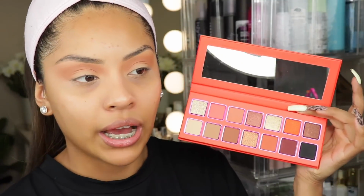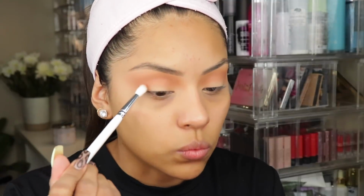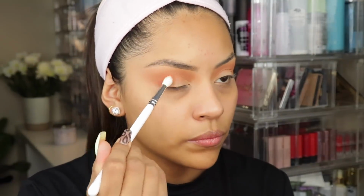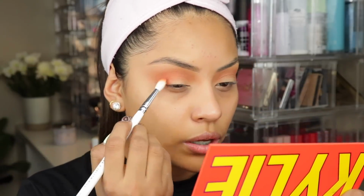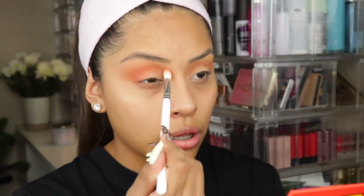I'm gonna go ahead and take the Kylie palette and I'm just gonna take this color right here, which is Blazing, I think. Correct me if I'm wrong because I'm always getting all these shades wrong. And I'm gonna be taking the Morphe and Jaclyn brush collection. This is GH34 and all I'm gonna do is apply this color right here. So far so good. It's not messing up the other eyeshadow. Wow, that color is so pretty too. And now I'm gonna move on to this eye.